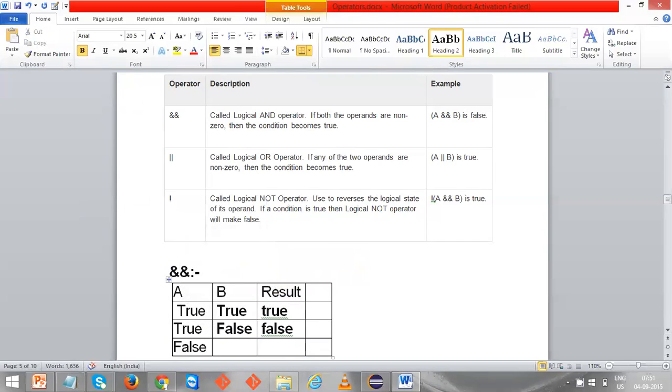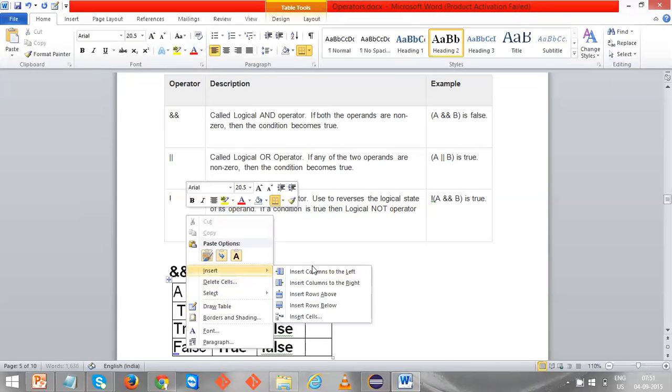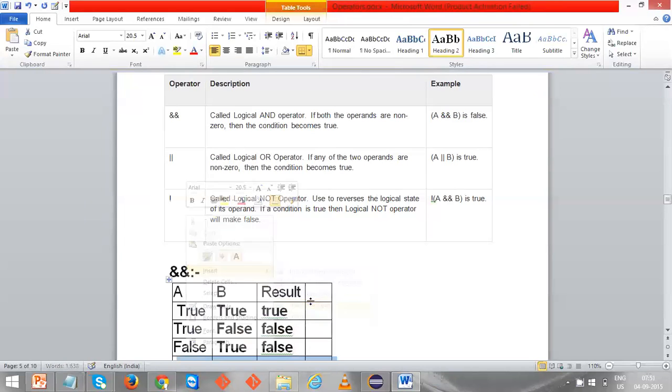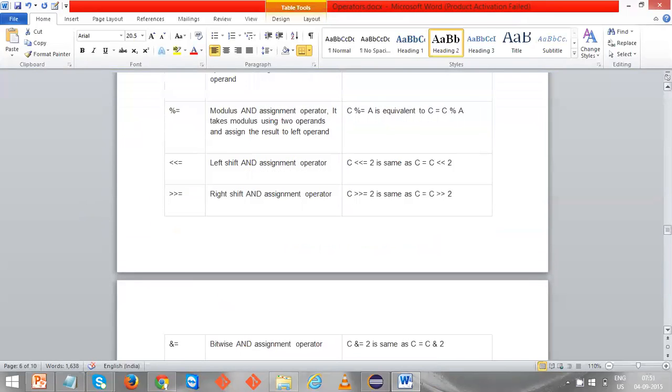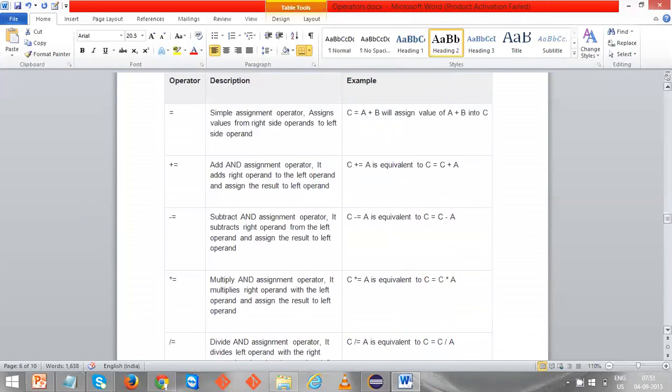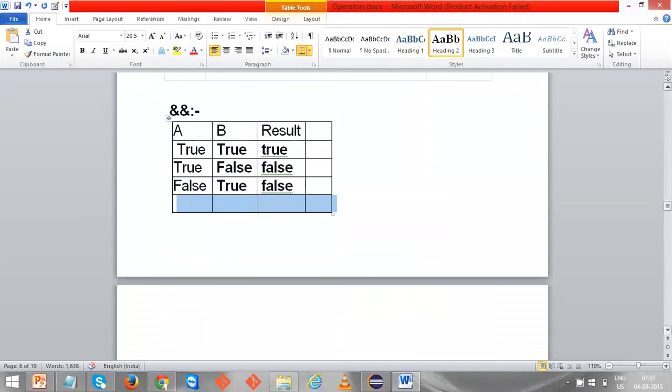False, true, false. False, false, false.